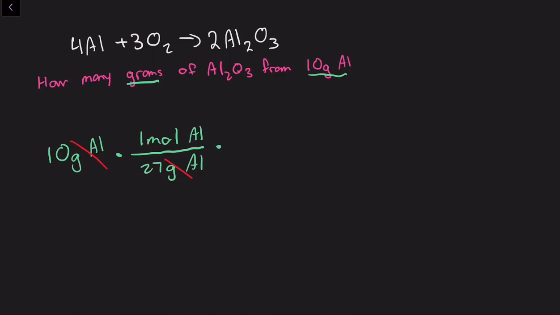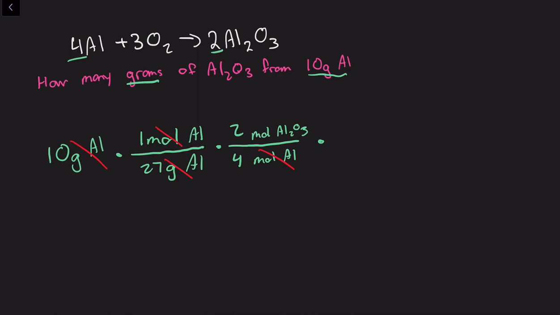I want to get from moles of aluminum to moles of aluminum oxide because that's what they want our answer to be in. So I'm going to look at our equation and do a mole to mole ratio. I know moles of aluminum is on the bottom, and moles of aluminum oxide is on the top. But let's look at what those values are actually going to be. I see that on the reactant side, 4 aluminum gives me, on the product side, 2 aluminum oxide. So we can do a 4 to 2 ratio, or we can simplify it to 1/2. Either one works. Now from here, we're canceling out our moles of aluminum. We have moles of aluminum oxide.